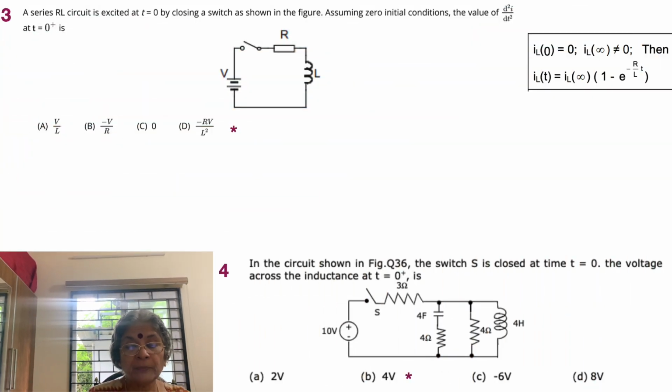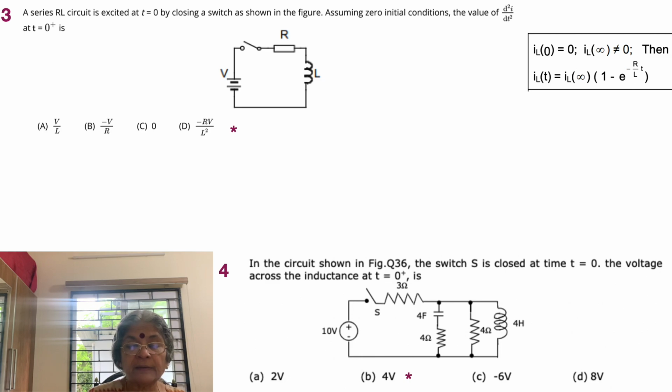Moving on to problem 4, here we see that we are having a 10 volt source. There's a switch. A switch always indicates that a transient is what is being assessed or computed. And then immediately it has a 3 ohm resistor, and then it has a capacitor 4 farad in series with a 4 ohm resistor. Parallel to it we have another 4 ohms and a 4 Henry inductor. So there are 3 parallel branches, and when the switch is on at steady state, it's clear that the capacitor is going to open out and the inductor is going to short out the whole thing. And let's see what is asked. Of course, from the different answers, it is clear that a voltage is being asked. So which voltage? Let's see.